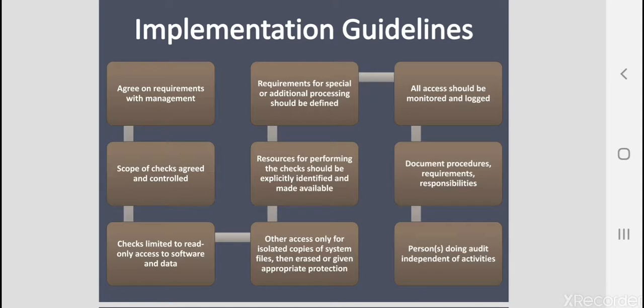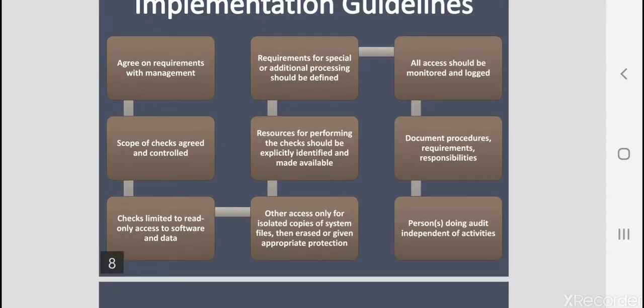So the scope should be agreed upon from the beginning. What has to be collected and to what level of details. So this is the second one. The third one, the checking, it is related to what I have just said. The checks, checking, I mean the checks.